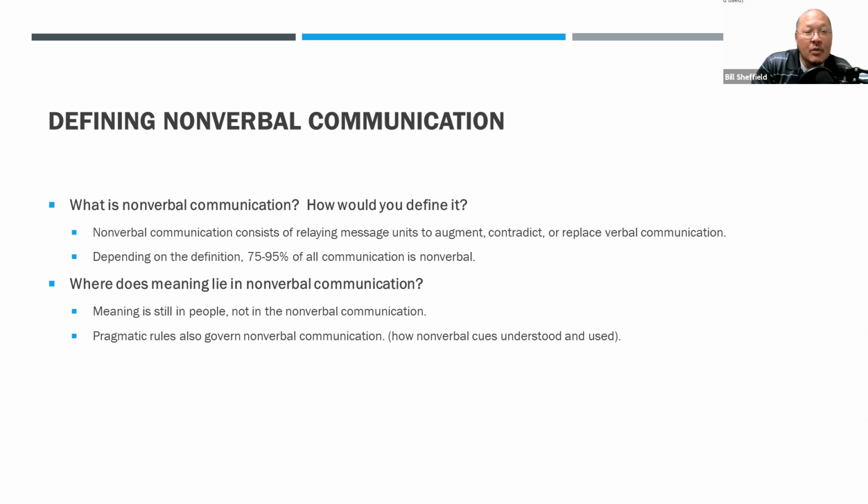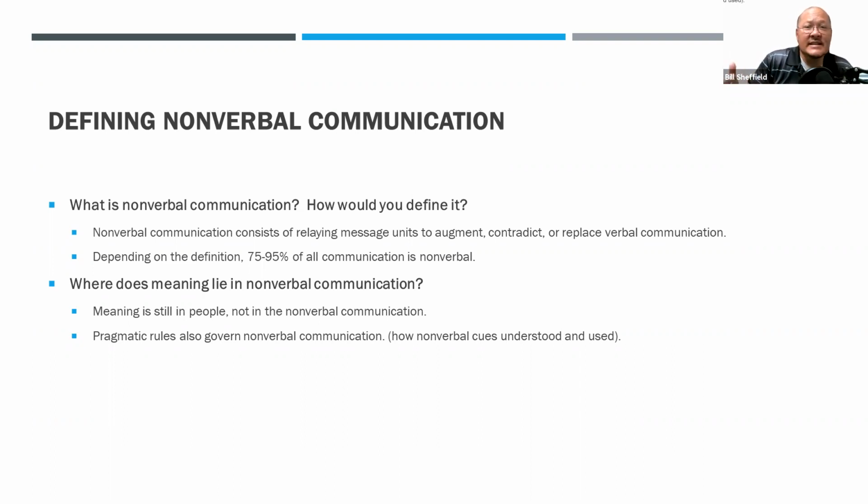Also, in defining nonverbal communication, I want to mention the fact that meaning in nonverbal communication is similar to verbal communication. In verbal communication, we talked about the meaning being in people, not in the words themselves, right? Because if it was in the words themselves, we'd have one meaning, everybody would understand, we'd be fine. But in verbal communication, we know that a term that might mean something to one person might mean something different to another person, even if it's the same word, because we have different experiences. So we engage in decoding that information. We have to apply it to what it means to us, right?